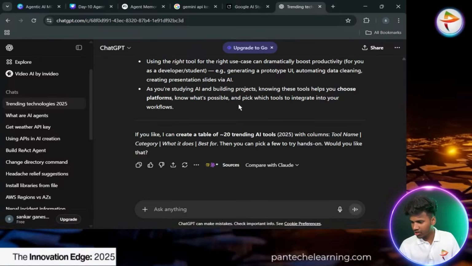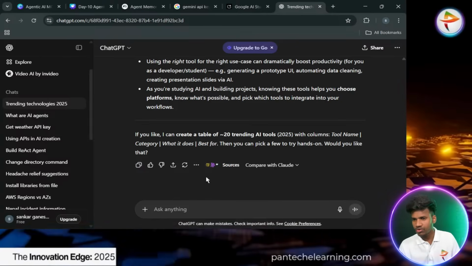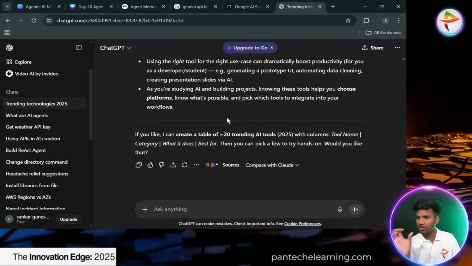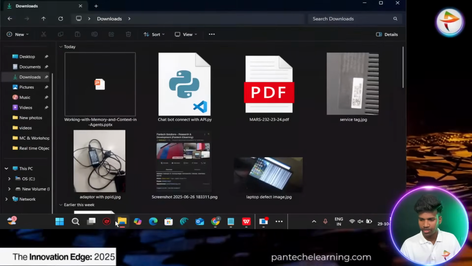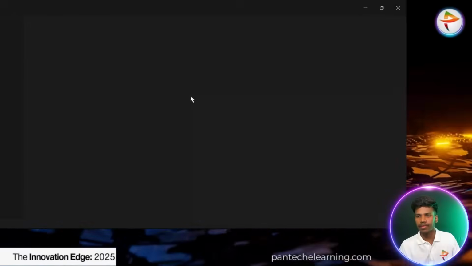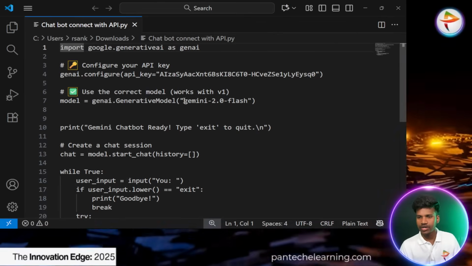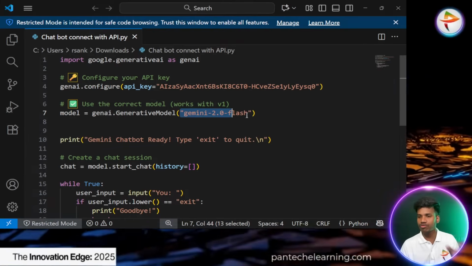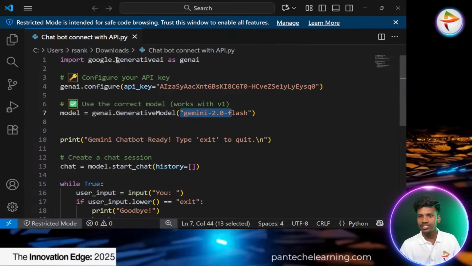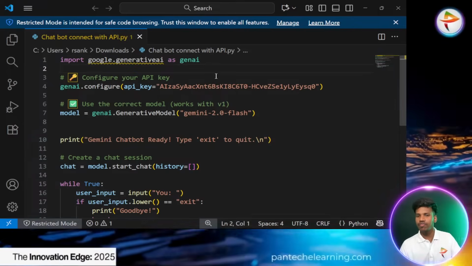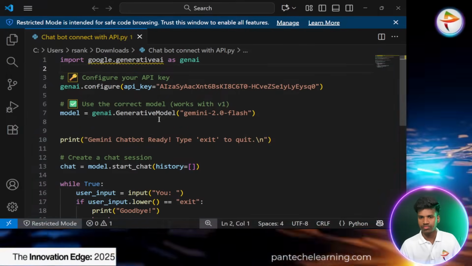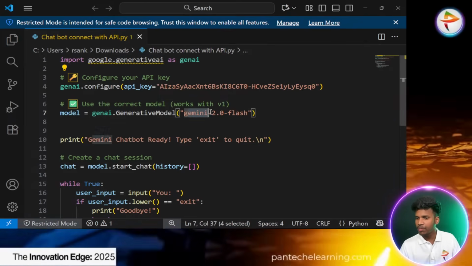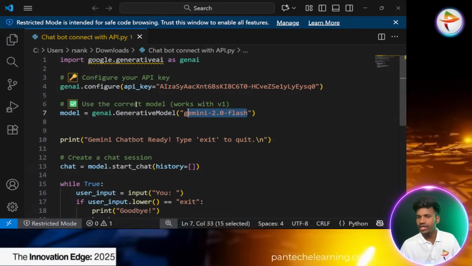Can we download the model, or is the online model a must? Yeah, now I have to use the online model. Isn't Gemini already there? Now we have to specify the particular name. Okay, again I have to open that. Now you can see here Gemini 2.0 Flash, that is the current one, so this version I have to use here. So why do we have to install generative AI? The generative AI library contains all the AI models. Once we install this library, we can get this Gemini 2.0 model. This model will be available in that particular library.